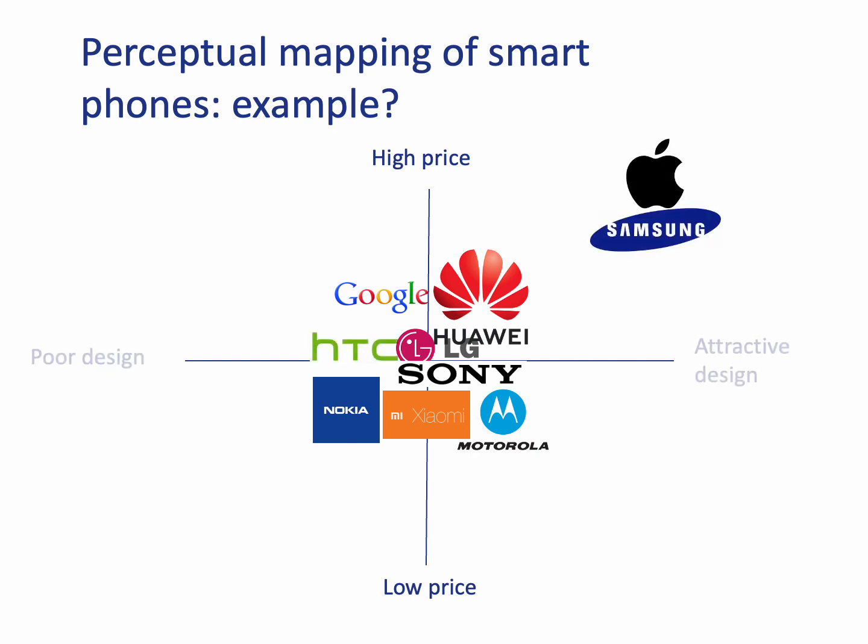How about, for this example, we use something like design. Say we did the research and we found out, whether consumers tell us directly about this or not, that they actually rate design quite highly among all the features when choosing a phone. And let's introduce this feature here, from attractive design to poor or less attractive design. Okay, and you can see that in that case, the brand logos have slightly moved on the perceptual map. They're no longer as cluttered in the middle, but they are slightly differentiated. For example, Apple and Samsung perhaps stand out a bit more in terms of their design in particular than other brands.